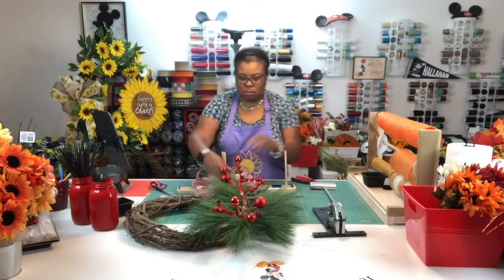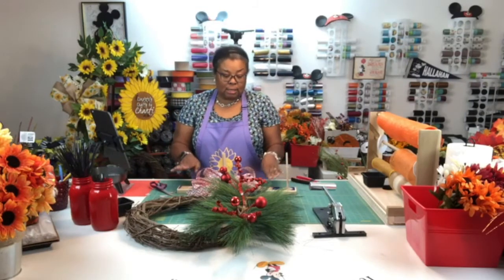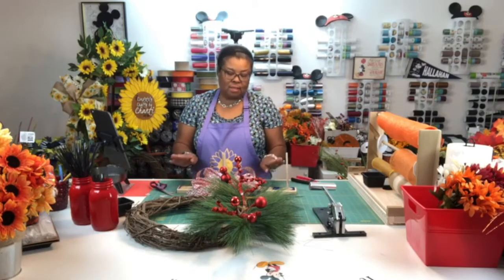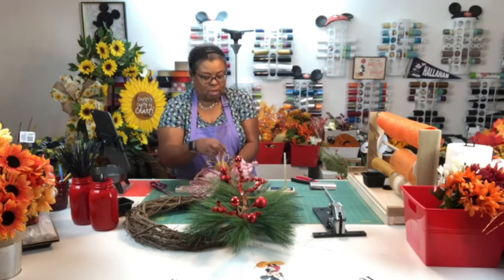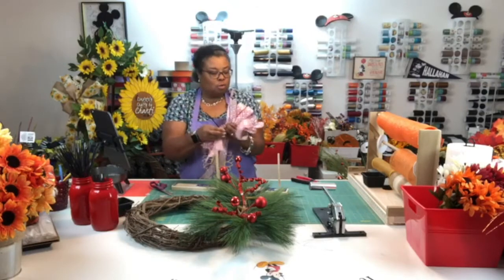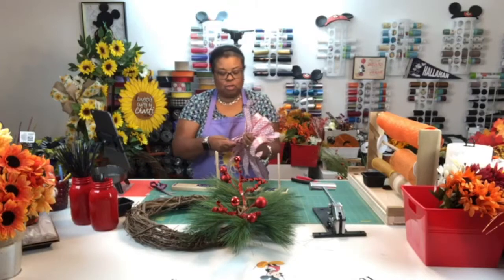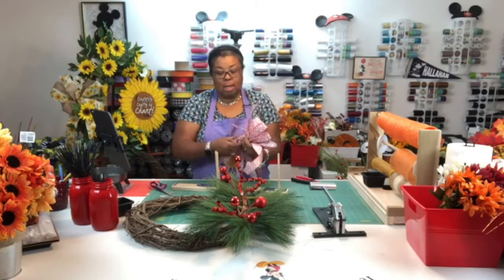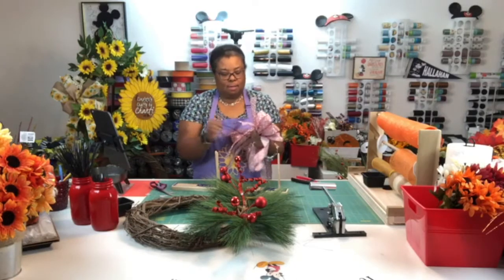Yes. You talking about the Easy Bow Maker? Yes. I don't remember her name, but the lady who makes this Easy Bow Maker came up with a new design, and she's going to be at the Reef Retreat that my coach, Lori Jacobs, is doing in October. So she has a new bow maker. So you haven't seen it yet? I haven't seen it yet. It'll be a surprise. Yeah. Oh, that'll be nice.